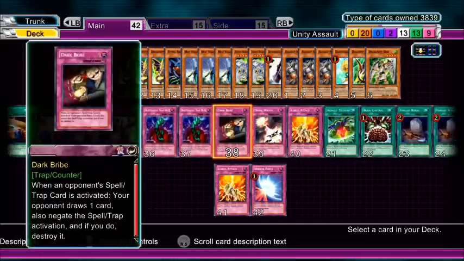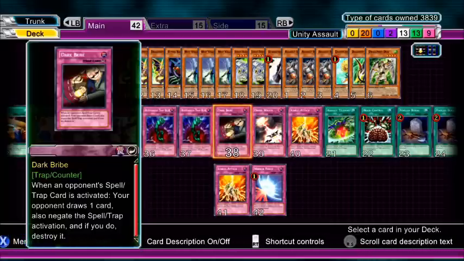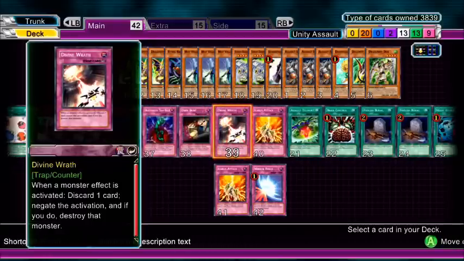1 Dark Bribe. I was going to put a Solemn Judgment in my deck, but then I thought I don't really believe in giving up 4,000 or half my life points in general, just to negate an effect. I guess it is useful and it has saved my life before when I have put them in decks, but I just believe that Dark Bribe is a lot better.